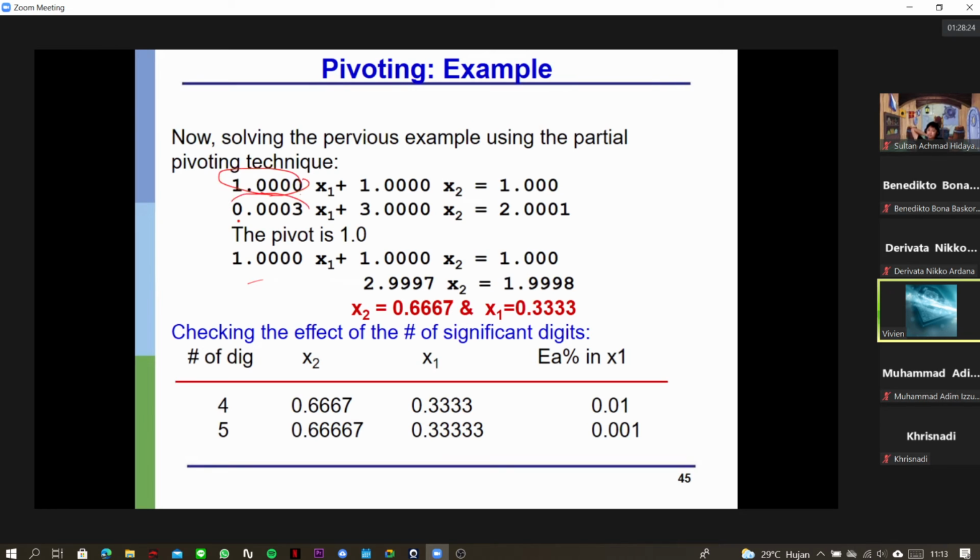So now we can subtract the second row with the first row, which is multiplied by a factor. So that will be 0. And again, we do the same for the second and the third element in the rows. Now with this calculation, we end up with a value which is close to the actual solution. Previously we got this 0. Now doing pivoting, we have x1 approaching the actual solution. So this is very good. With the same number of significant digits, but doing pivoting, the error is greatly reduced.